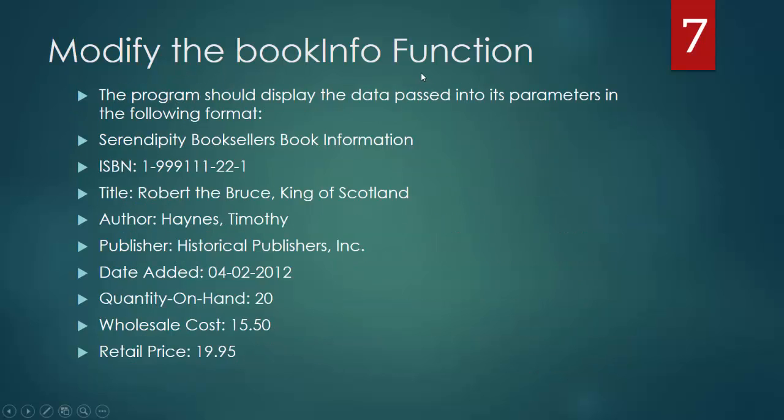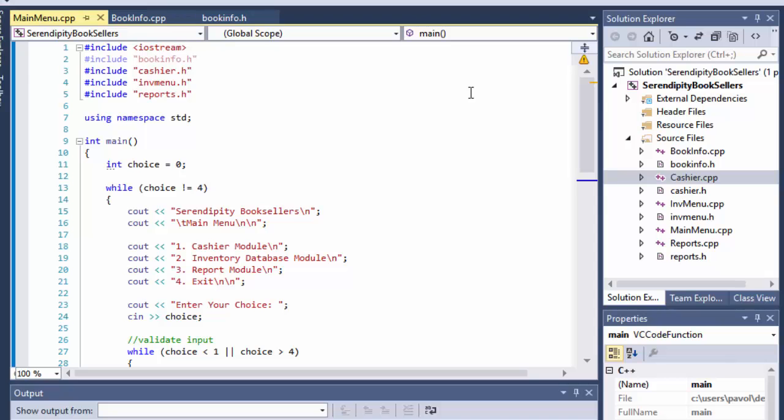So the book info function will display a screen like that. It will say the Serendipity book information, and then it will be ISBN, and it will actually say what ISBN was entered, then title, and it will be the title of the book, author, and after that, the author of the book. So we will not just have the headings, but we will also have the actual corresponding data displayed.